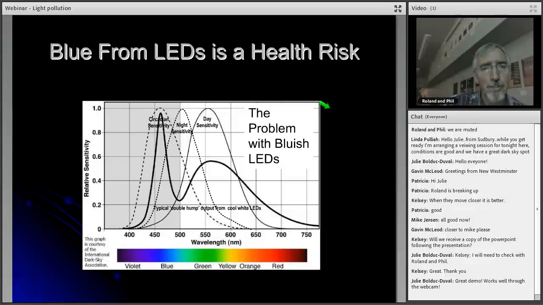This is the light that your eye responds to, and is supposed to be turning off production of melatonin during the night. But with the way that these light bulbs work, they produce this huge amount of over emission in the blue. And another thing that Roland hasn't mentioned yet is your eye as an optical instrument. A blue light is focused differently through your eye than red light.